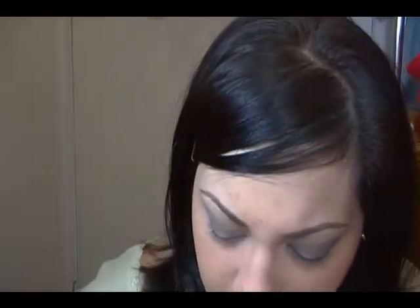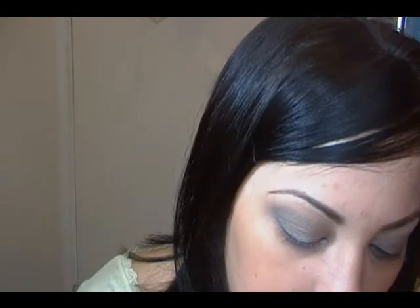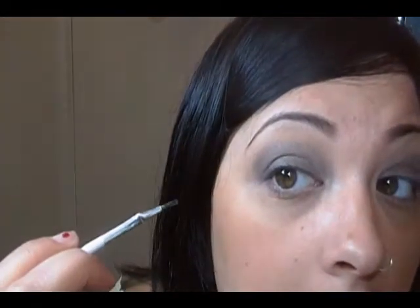Next, you're gonna take a black gel liner, or it doesn't have to be gel, it could be whatever you use. You can even use liquid or pencil, whatever you want. I just prefer to use the gel one. And then just line your lid.